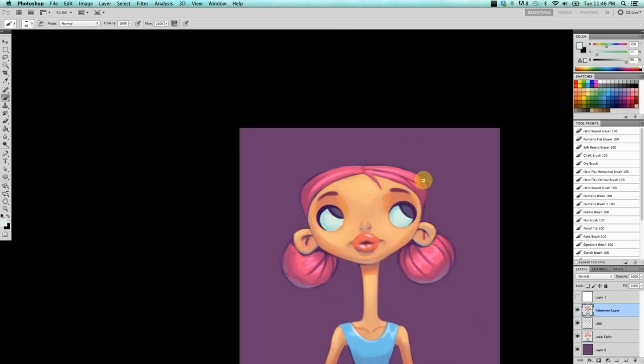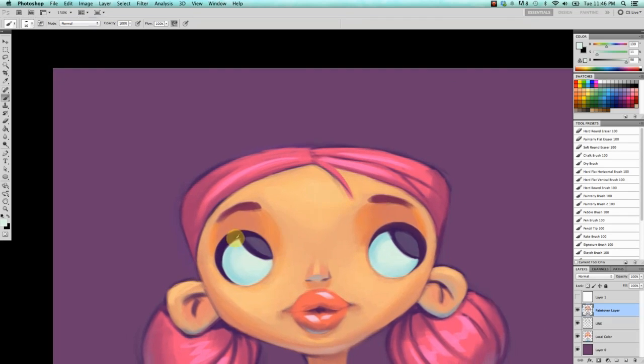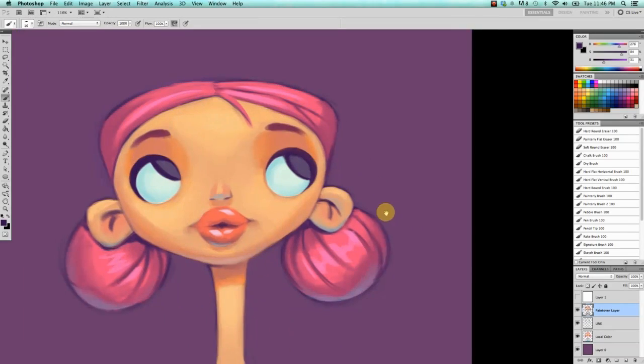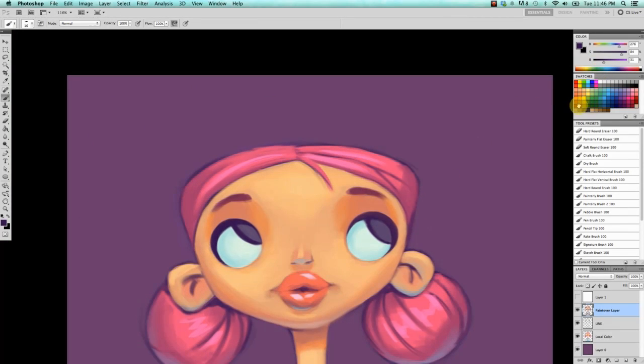Okay. Now let's see, what color eyes do I want her to have? I think I'll make it a kind of dark pinkish brown maybe.